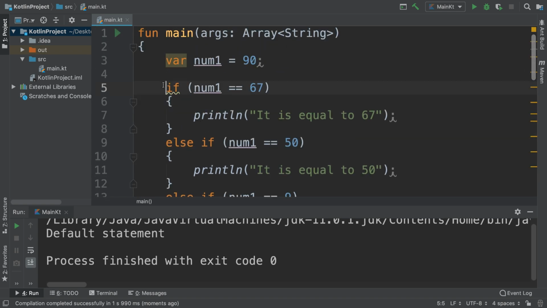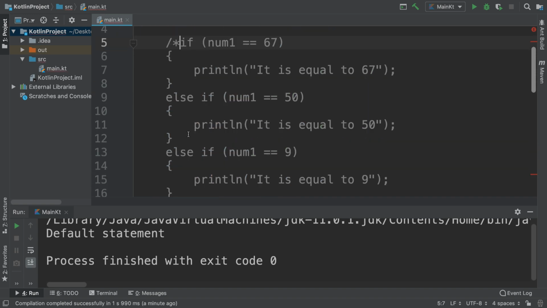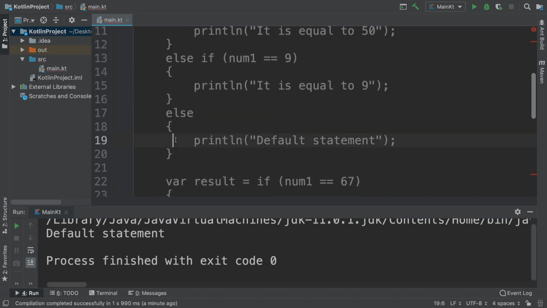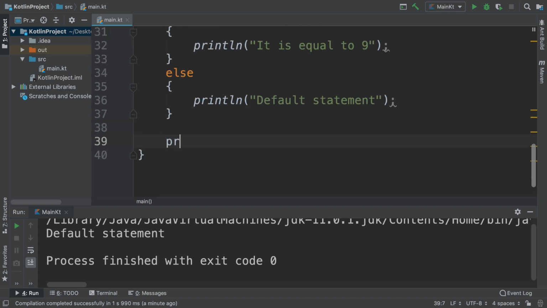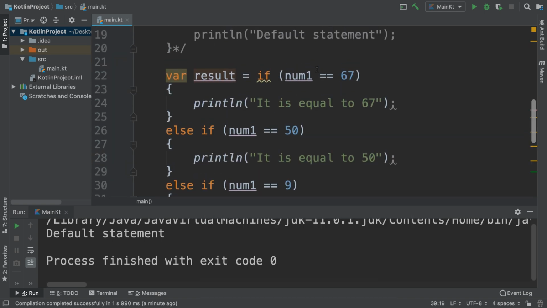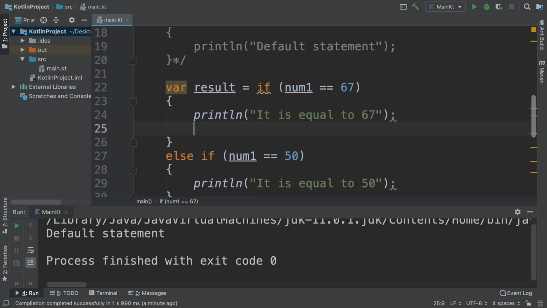I'm actually going to comment out this so we don't get multiple printouts, and I'm also going to print out result as well. The last statement in each branch is the result that is returned and assigned to this variable.